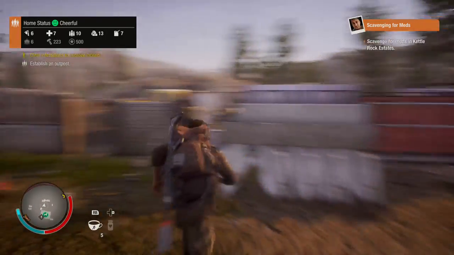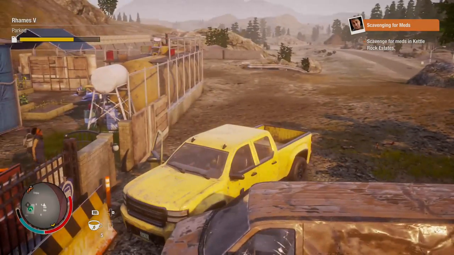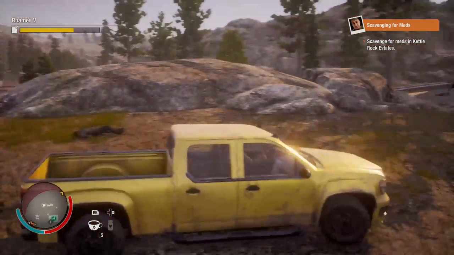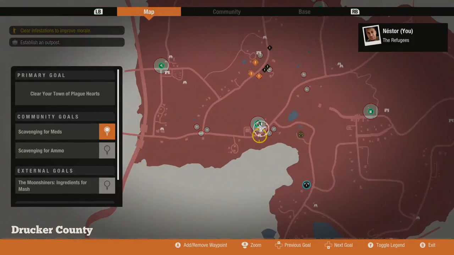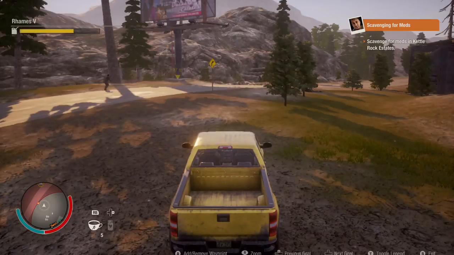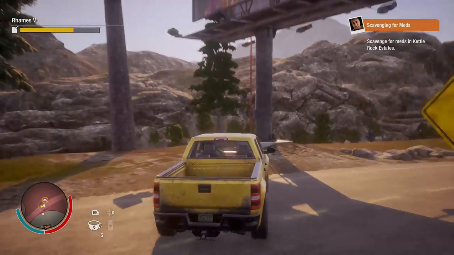I ain't gonna bother taking this. I was gonna go and rescue this guy down there. He's gone. Let me just take a look around, see if we can find a plague heart.